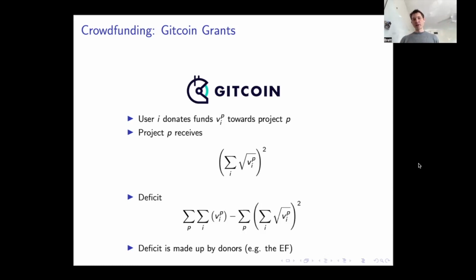But actually, the original papers that proposed this, from Lalley and Weyl, show that the power 2 is the exact optimal for optimizing some notion of social welfare. I'll talk about that a little bit at the end. Their model is kind of different from ours, so we don't have the same optimality result.